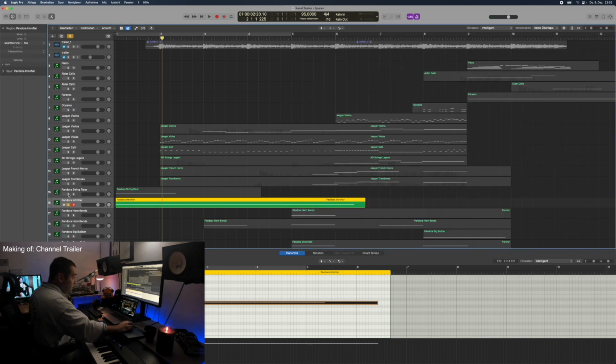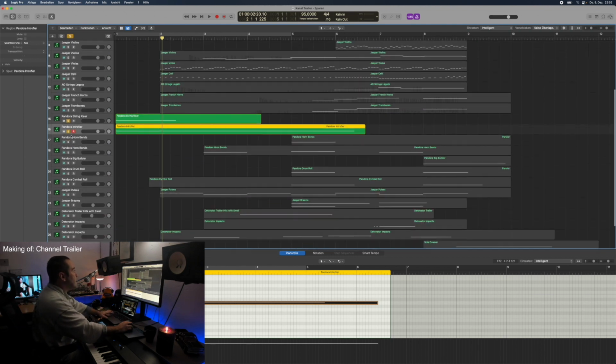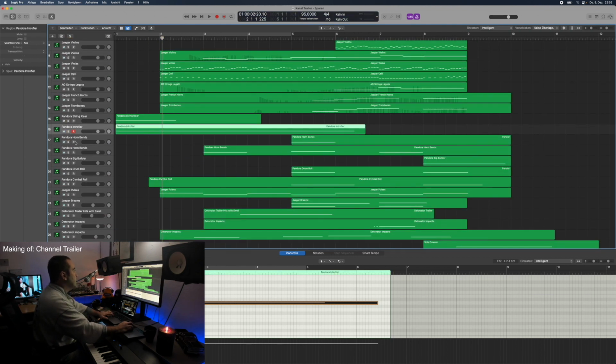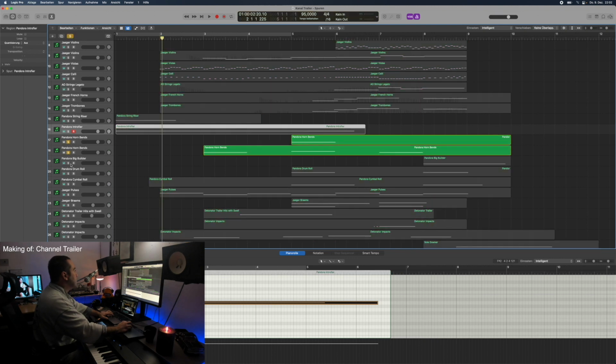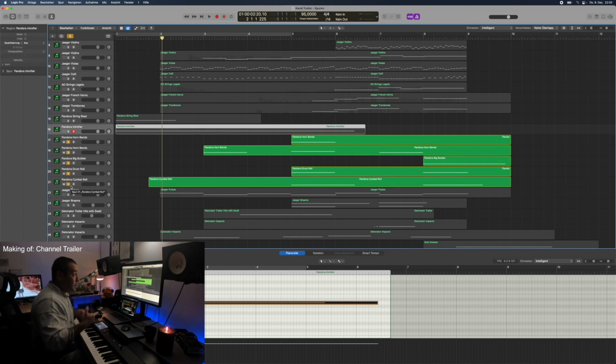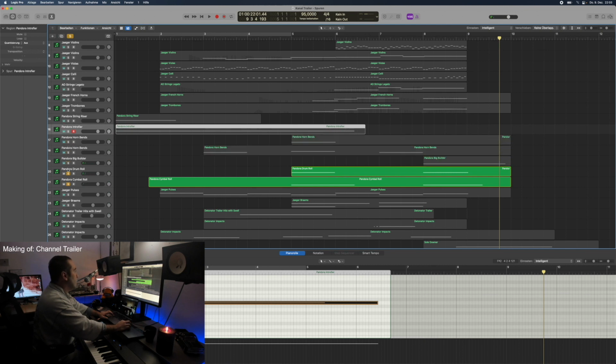Okay, this is what Pandora does at the beginning. And then from Pandora, I'm using a lot of the effects. I do have the horn bends. I do have the big builder. I do have the drum rolls and the cymbal rolls, because even those are time synced. So let's just listen to these effects. Okay, this is what Pandora contributes to it.